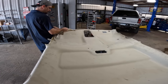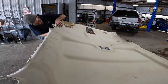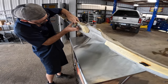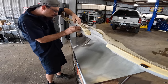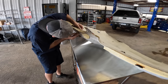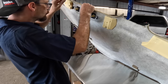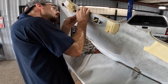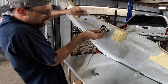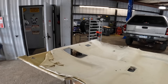I lost the gloves. I need to let my hands dry out. Oh yeah, this thing's incredible. What's this problem with clips? There. I'll rotate them out. Okay. There's our handle. Set that aside.